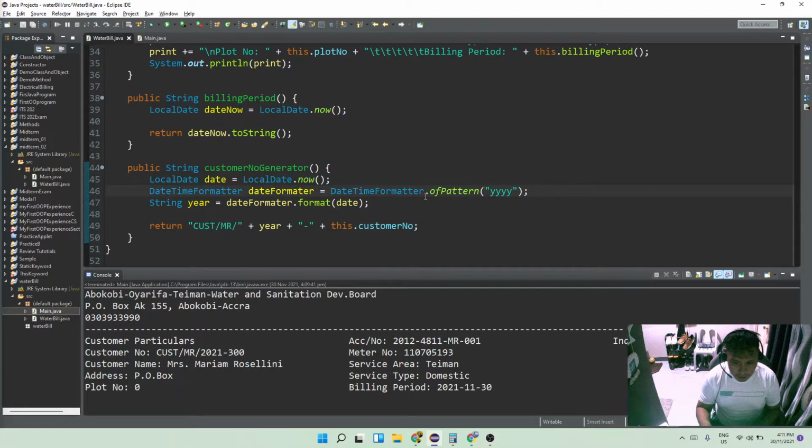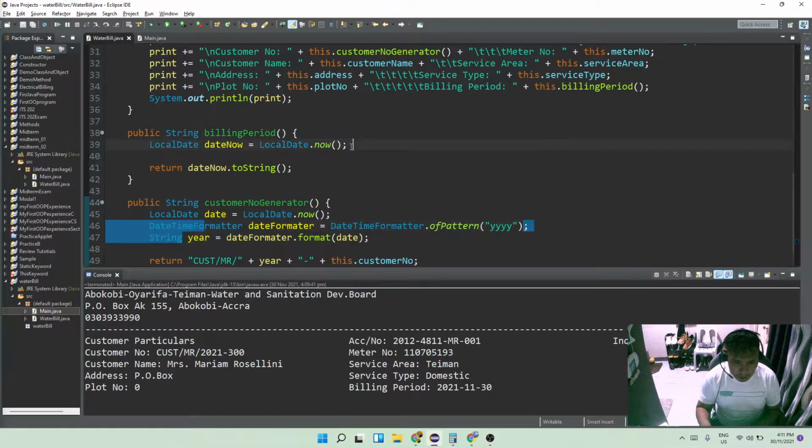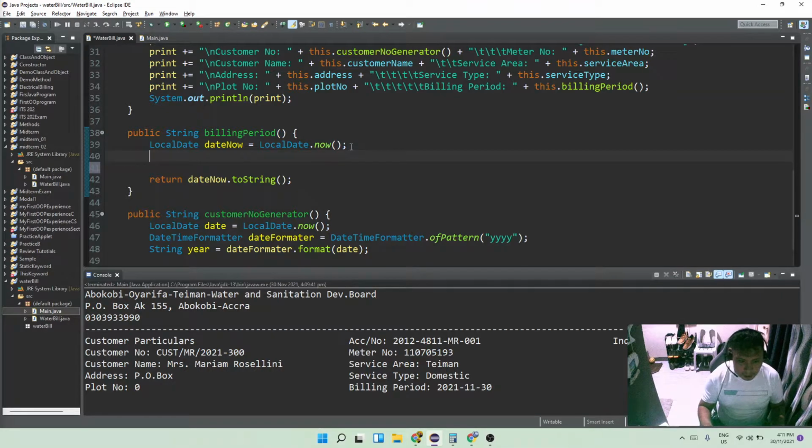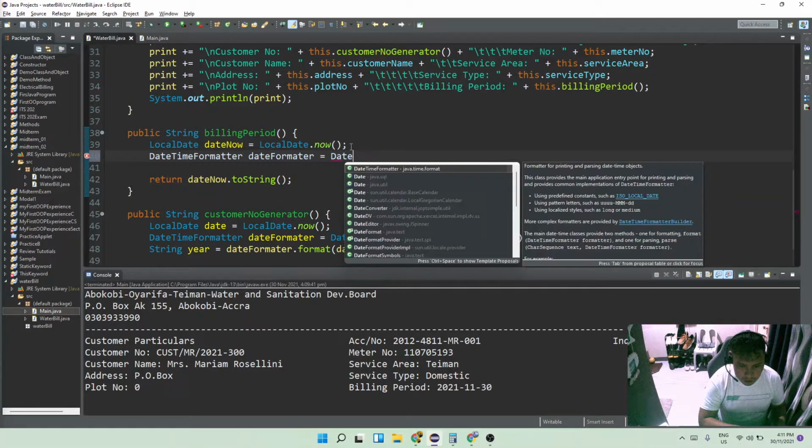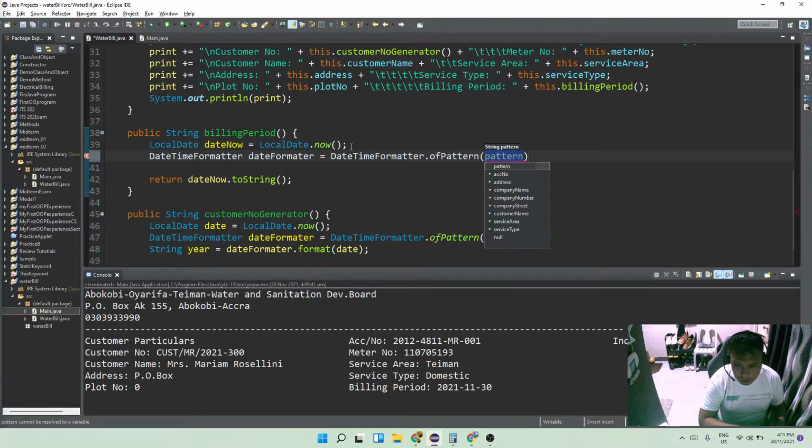We only need the month. So again we're going to use the DateTimeFormatter. DateTimeFormatter dateFormatter is equal to DateTimeFormatter.ofPattern. Sorry for that. We only need the month.